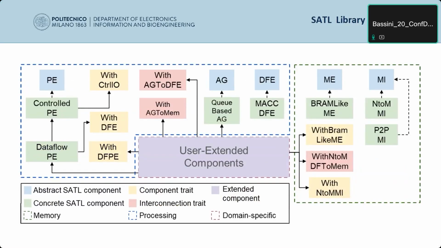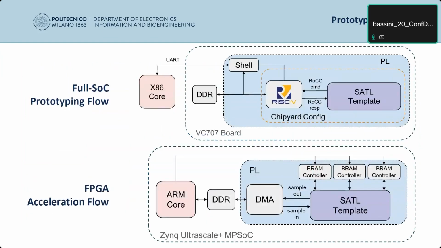Okay, so how does SATL achieve this? Well, it's a Chisel library. Chisel is a hardware construction language, which then outputs Verilog. And basically what we've done is create a collection of building blocks which allow you to instantiate spatial architectures by taking the, say, templates for different architectural configurations and specializing them according to your needs. So the user will take some standardized components and then extend them to create a specific architecture.